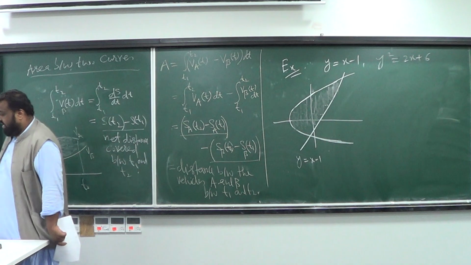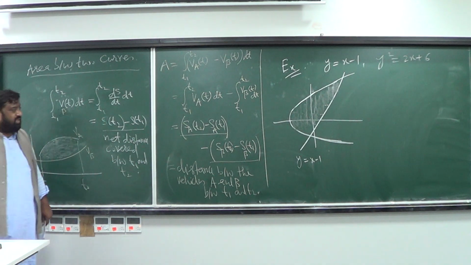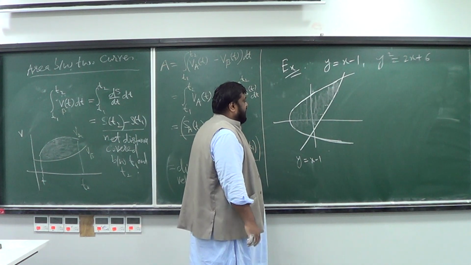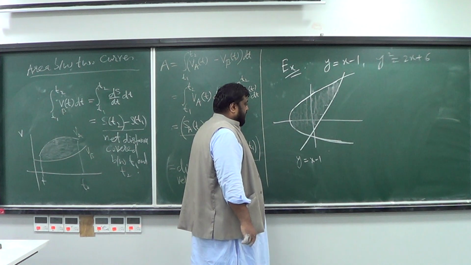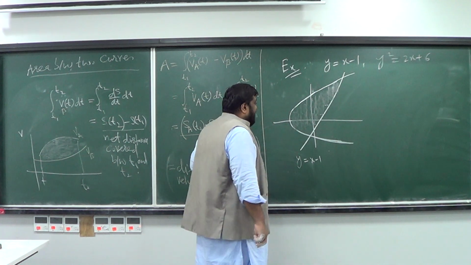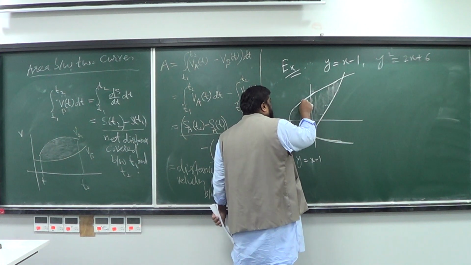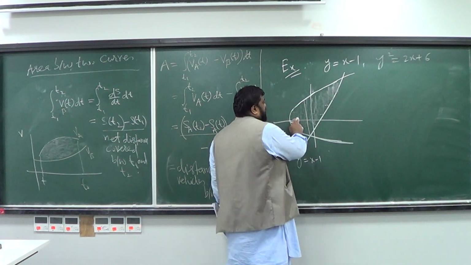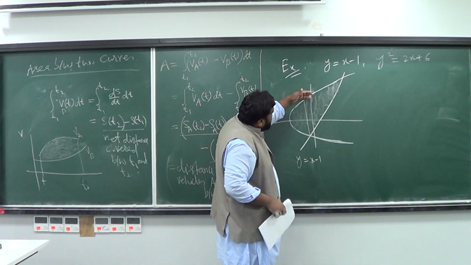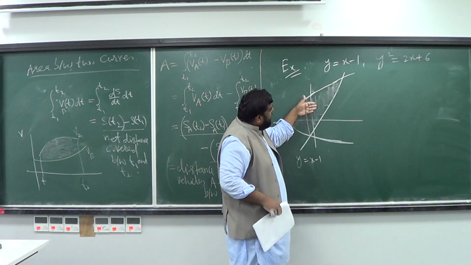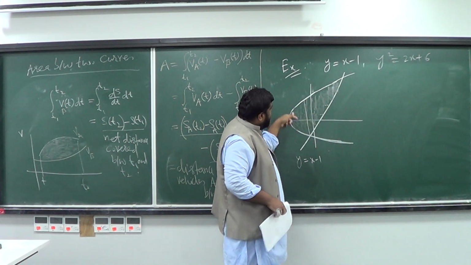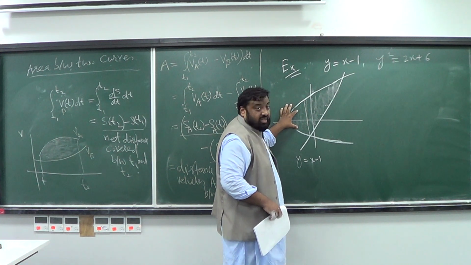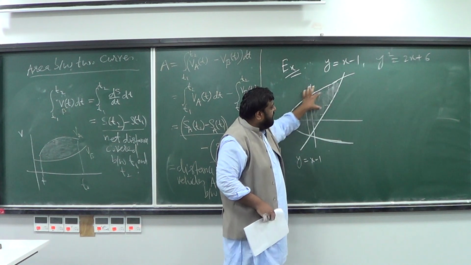Now we have a little trouble. We're going to see that we have a little trouble. And what would that trouble be if you want to compute this? You need to split this area into two parts, like these two parts. First you find the area between the upper half of the curve and the line, and then you find the area between the other two parts. That is going to give you the net area between these two curves.